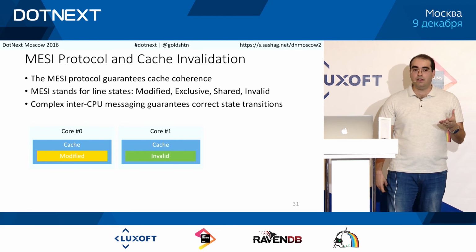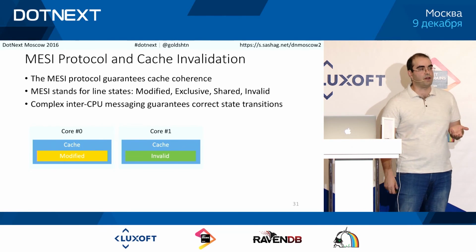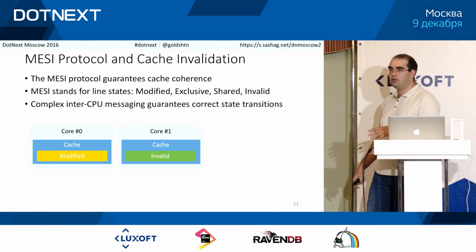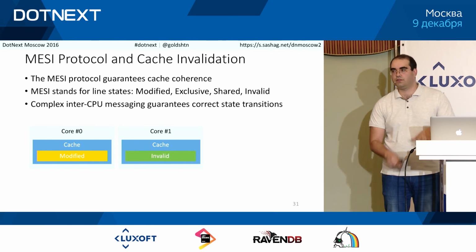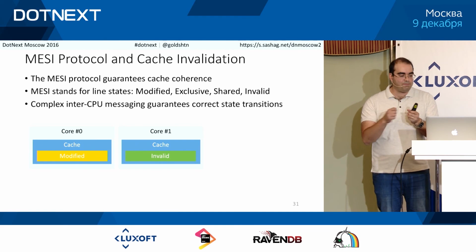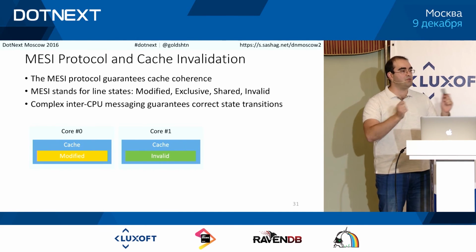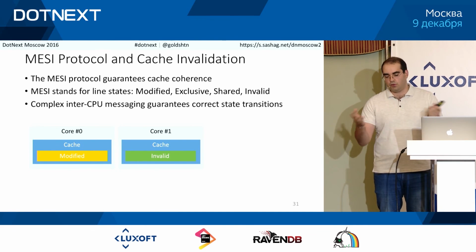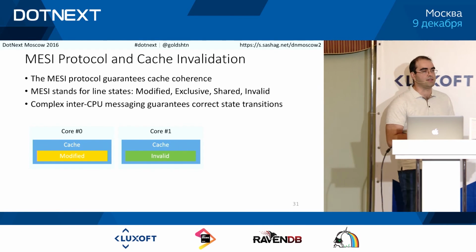And only then can the original core actually modify it. So this is the MESI protocol. Intel uses it, a lot of others use it, and it's based on pretty complex messages that the CPUs have to send to each other. CPUs or cores, doesn't really matter in this example.